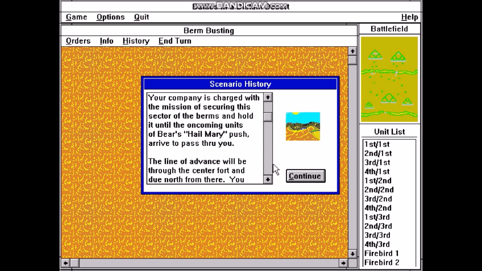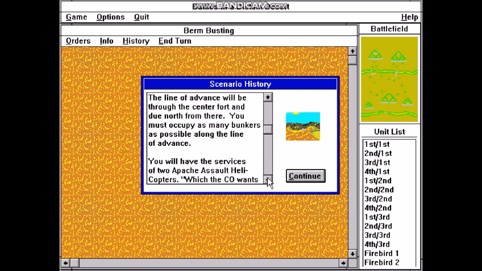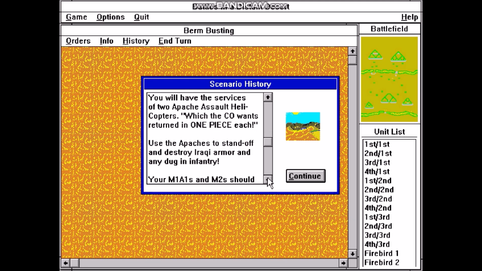Your company is charged with the mission of securing the sector of the berms and holding it until the oncoming units of Bear's Hail Mary push arrive to pass through you. The line of advance will be through the center fort and due north from there. You must occupy as many bunkers as possible along the line of advance. You will have the services of two Apache assault helicopters, which the CEO wants returned in one piece each. Well, I can't promise that.